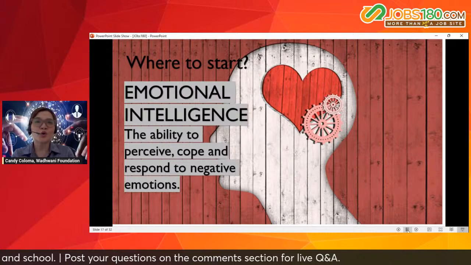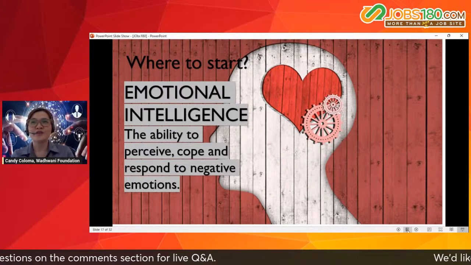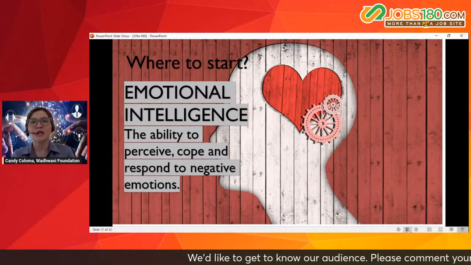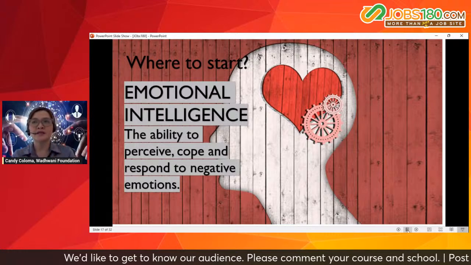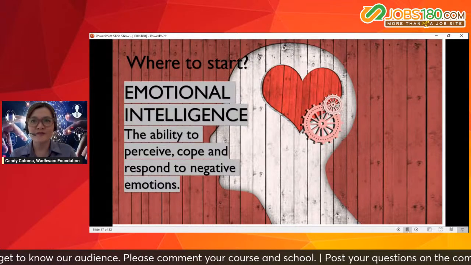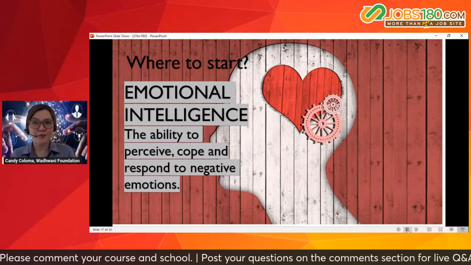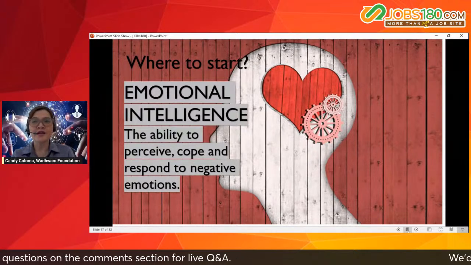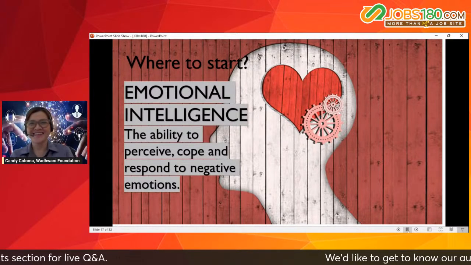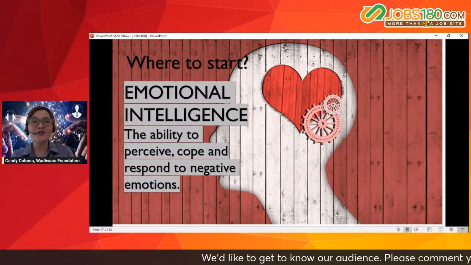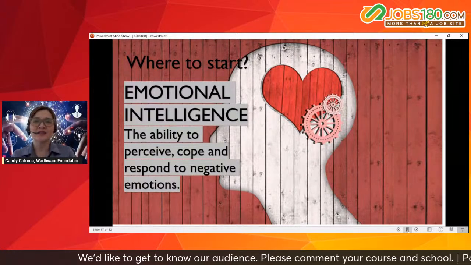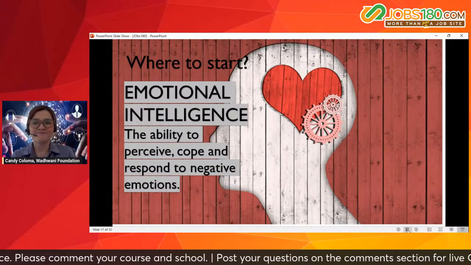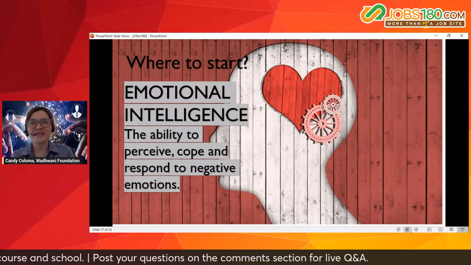Okay, and one of them is what you call emotional intelligence. Okay, are we using this intelligence? Because this is the type of intelligence that you can actually further develop as you grow old. Emotional intelligence, guys, is your ability, since we have feelings, it's your ability to perceive and cope up with your negative emotions, most especially negative emotions. In a world where automation and AI are on the rise, EI, on the other hand, offers a distinctly human advantage. EI actually is self awareness, self discipline, relationship management, and empathy. It's about being compassion. And this is what makes us human.